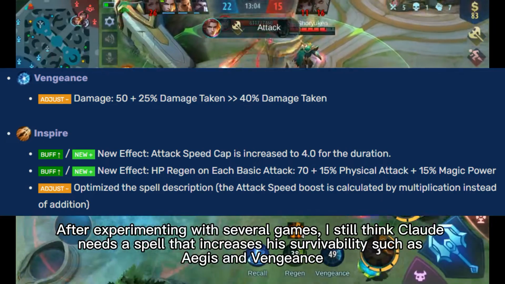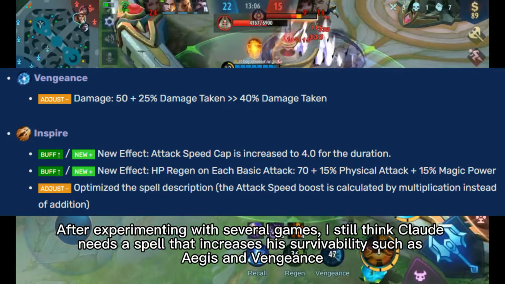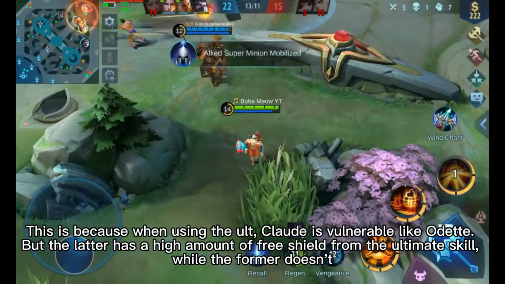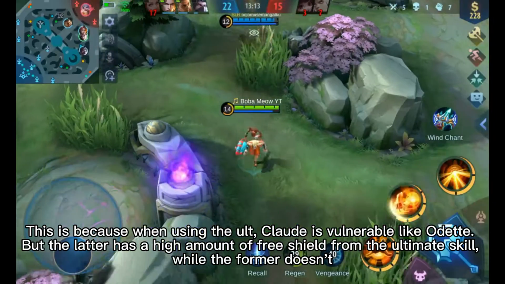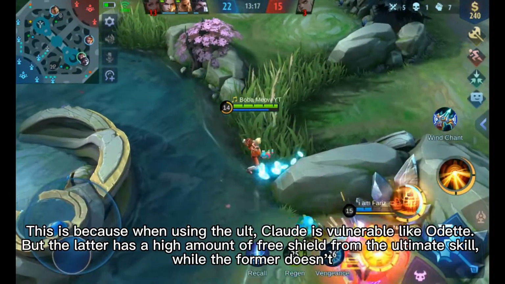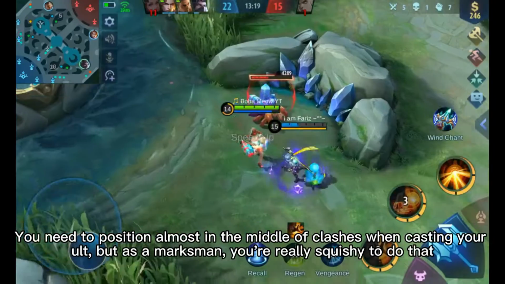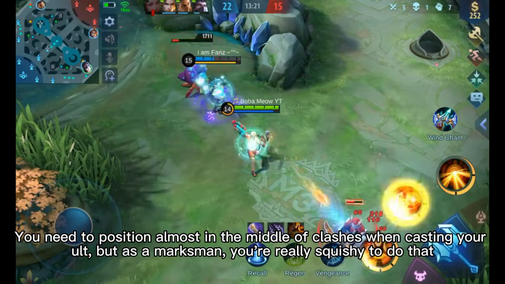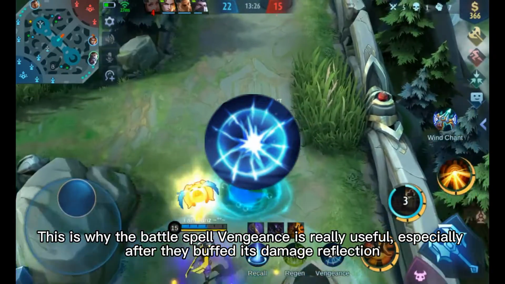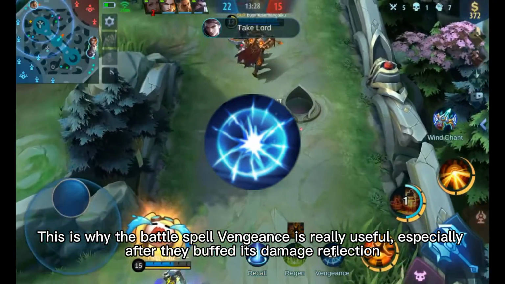After experimenting with several games, I still think Claude needs a spell that increases his survivability, such as Aegis and Vengeance. This is because when using the ult, Claude is vulnerable like Odette, but the latter has a high amount of free shield from the ultimate, while the former doesn't. You need to position almost in the middle of clashes when casting your ult, but as a marksman, you are really squishy to do that. This is why the battle spell Vengeance is really useful, especially after they buff his damage reflection.